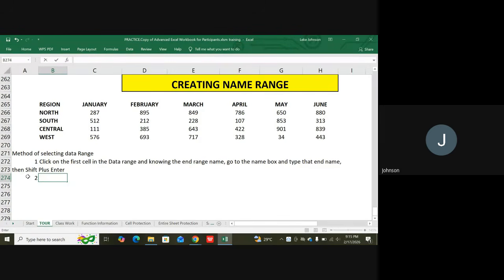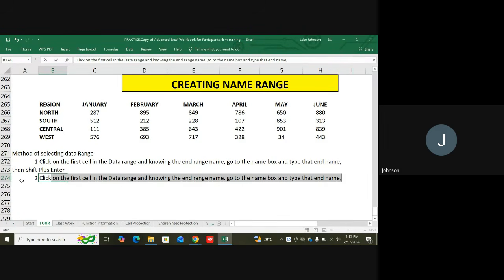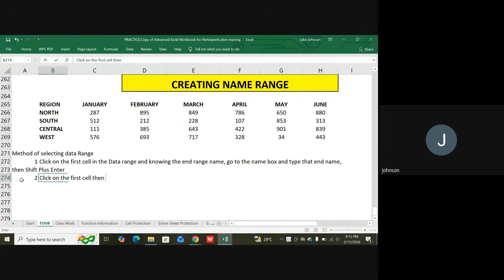Click on the first cell, then press Control plus Shift plus End. Okay, so you also achieve that.